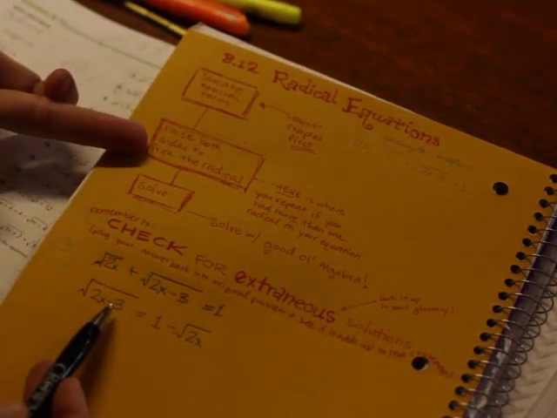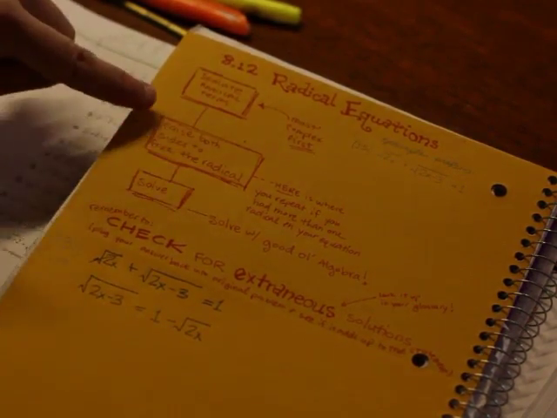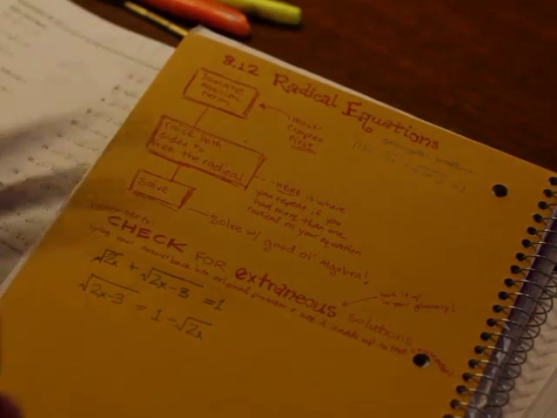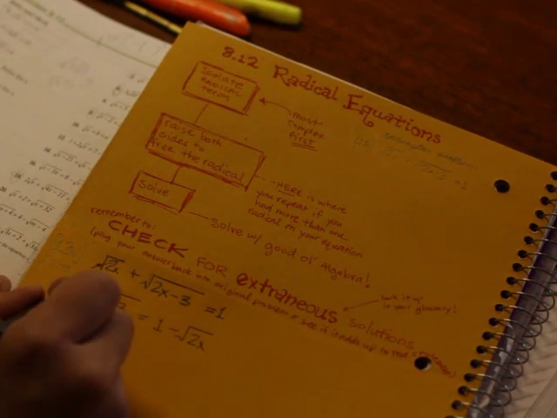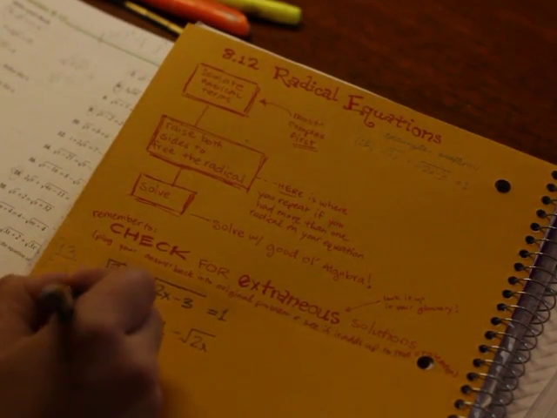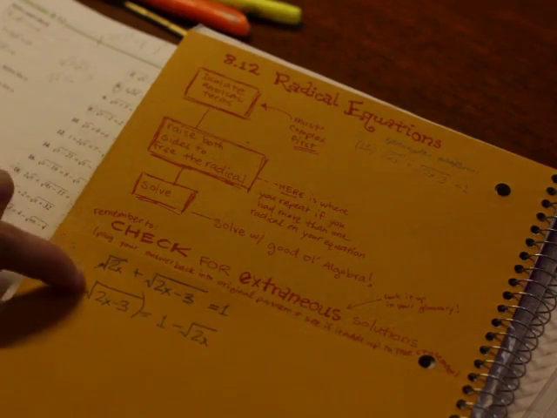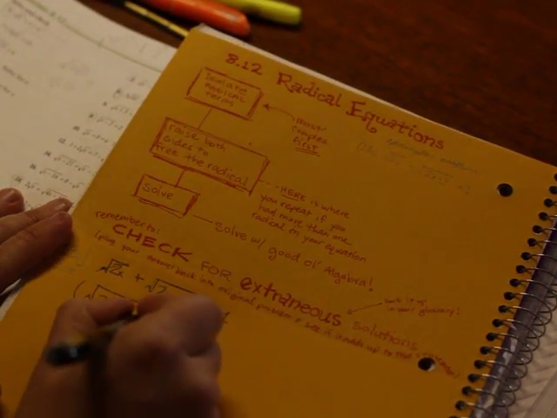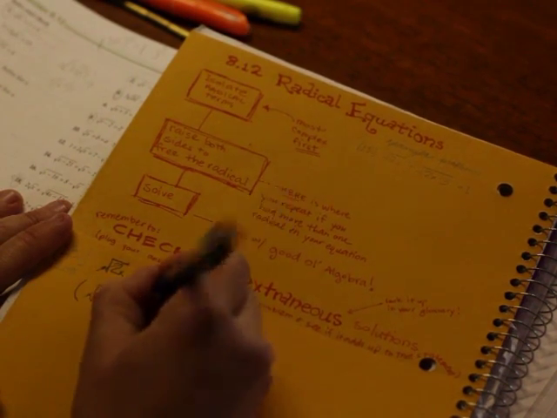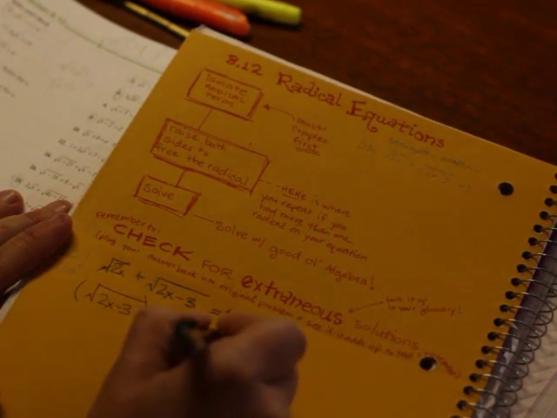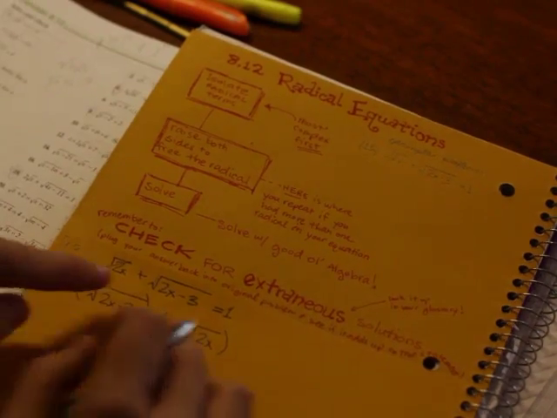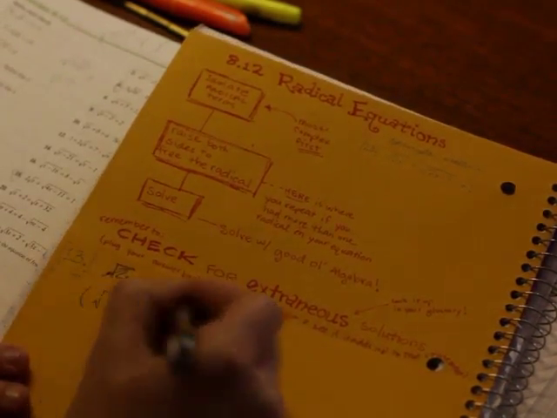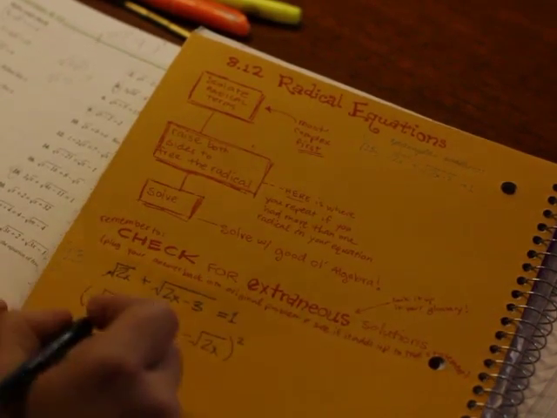What is the next step I wrote down from Abeka's rules? Raise both sides to free the radical. Okay, that's written in my own words. I know that with a square root, I'm going to need to square it in order to get it out. If it were a cubed root, you would need to cube it. Hopefully that makes sense to you already. So this side I'm going to square, this whole term, and this side I'm going to square. When you have equations, you have to do the same thing to both sides. Otherwise, you throw it off balance.